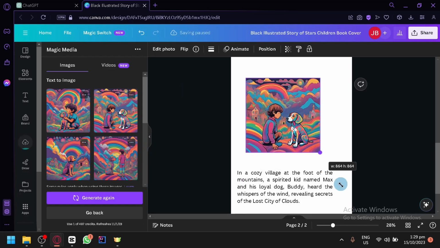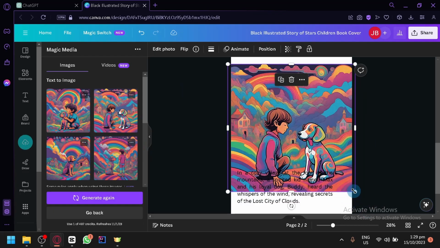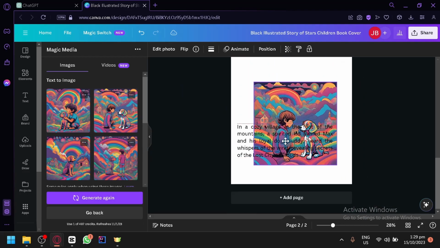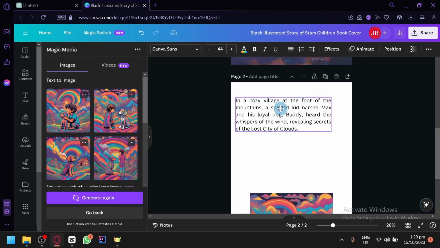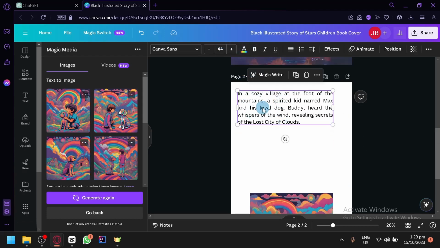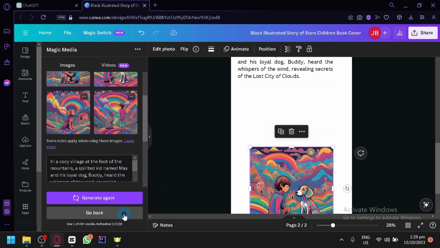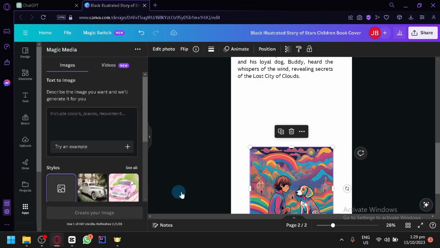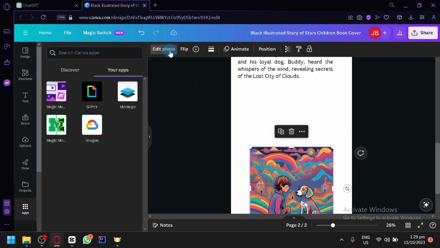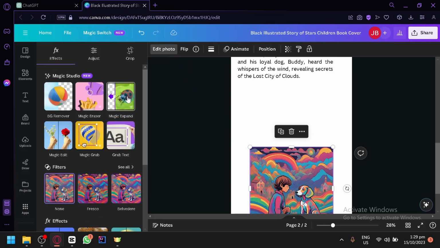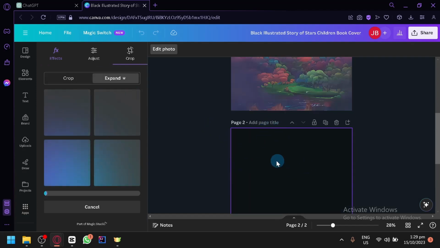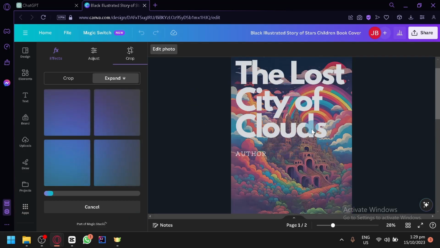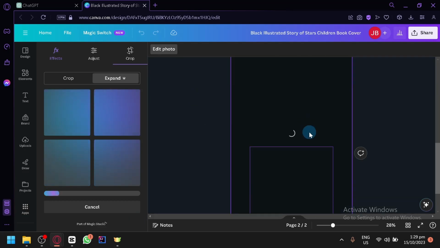We have this one. Enlarge it. Let's actually make it smaller. Put our dog over here below, then put this on the top. I'm going to turn this into white color, but we're going to use the other app again, the Magic Grab or the Magic Expand. So click on edit photo, then Magic Expand. Full page again. There we go. Magic Expand. And then it will expand through the entire page again, similarly with what we did over here on the top. So simply wait for it to generate your output. It will produce you 4 images over here.